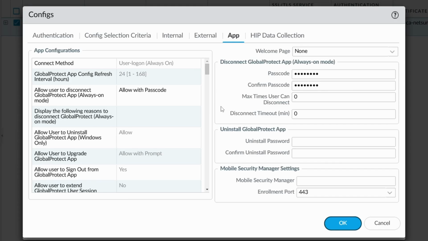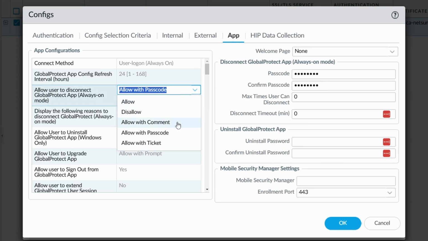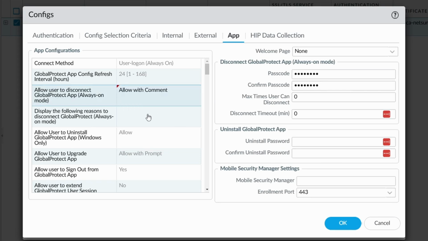Now back to the firewall. There's one thing I forgot to mention. Let's go back now to the allow with comment, which is actually a cool thing. If I select here allow with comment, and then in the next field, I enter something like slow internet, comma, lazy to work today, comma, other.